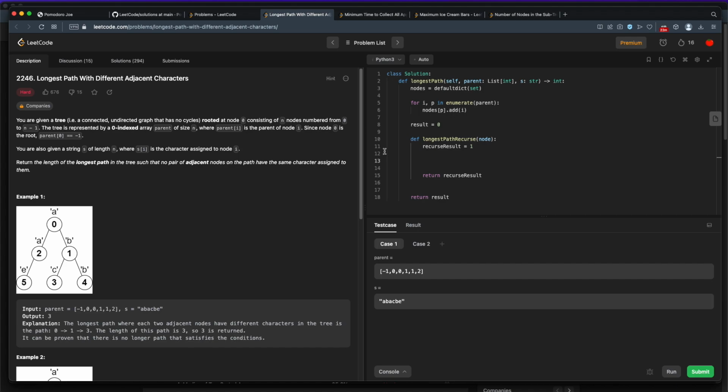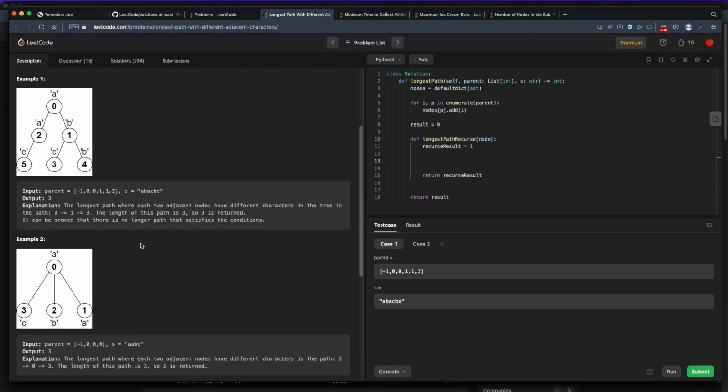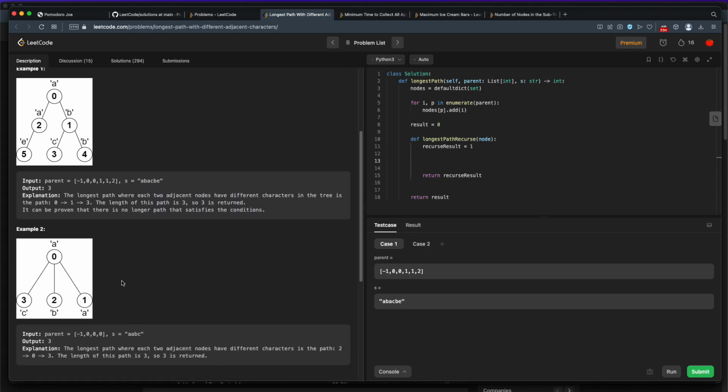Well, here's another example down here. Yeah, so it's not necessarily a binary tree. So if we're trying to figure out the longest path, in this case, the longest path goes, it looks like, from 2 to 0 to 3. So 2 up to 0 and back down to 3. So node 0 is in the middle of the path.